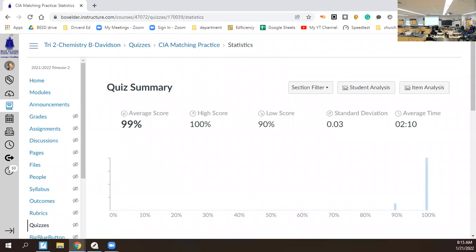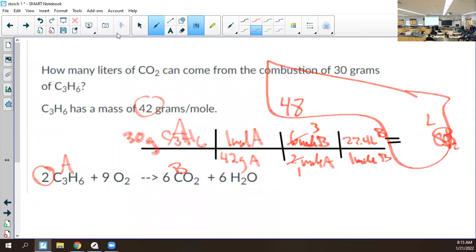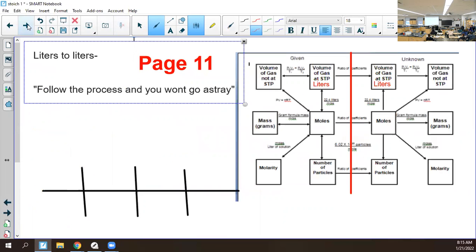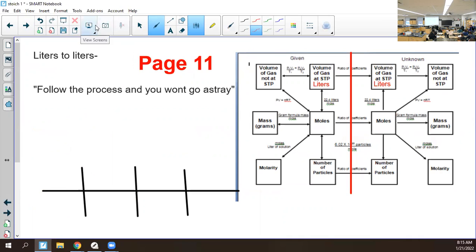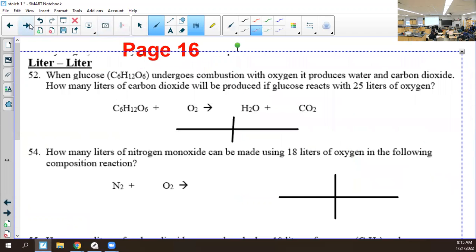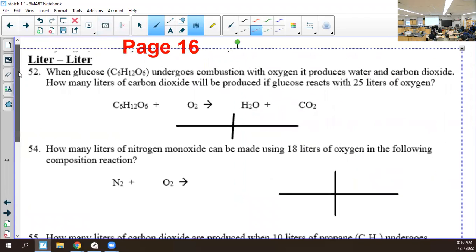All right, the last thing I wanted to go through today, and we're done because we already did it mostly. We did liters to liters, didn't we? Okay, so just turn to the very back page, and we'll just make sure you have all those done, and we'll work through them for anyone that was absent yesterday. If you are done with 52, 54, and 55, then really you are done. You can work on other homework problems if you feel like it. So I'll just start at the bottom and work my way up here.